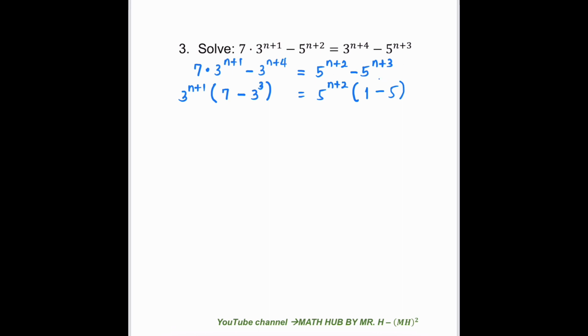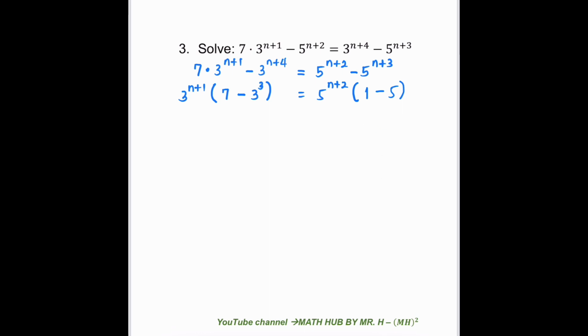So if we're going to do the reverse process, it's going to give us 5 to the power of n plus 2 times 5 to the power of 1. So since you're multiplying with the same base, based on the product rule, copy the base 5 and add the exponents. So n plus 2 plus 1, where 1 is from here, which will give us 5 to the power of n plus 2 plus 1, which is 3. And you go back to the original expression.